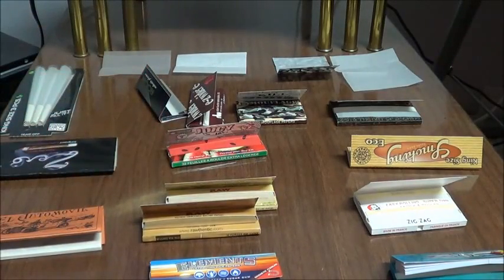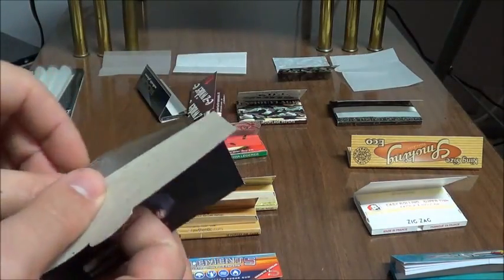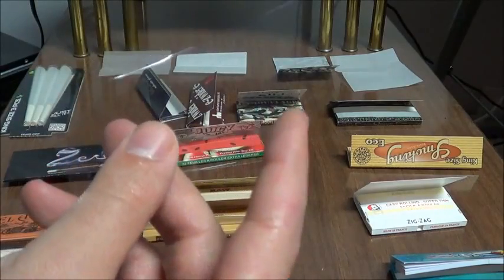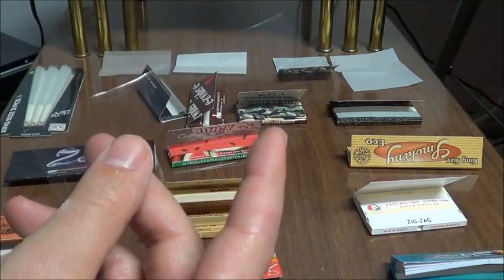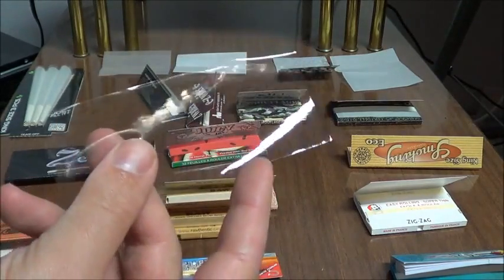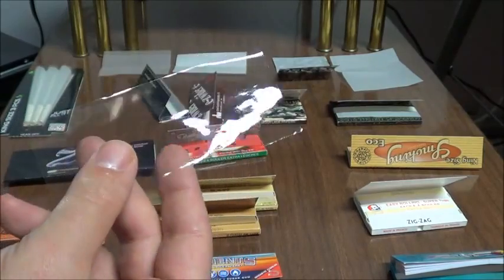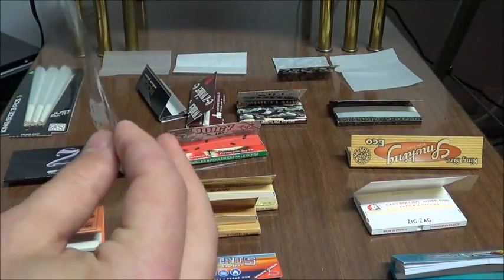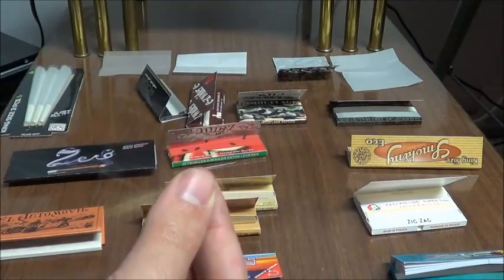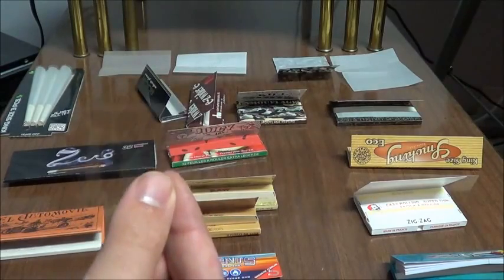Definitely as far as hemp papers go. Now let's take a look at Zero. These are actually transparent rolling papers — not just translucent. And here they are, you can really see right through them. Transparent papers like this are usually made from wood based cellophane and glycerin, some combination thereof. A couple of informal studies have been done on smoking transparents, and they are no more dangerous to smoke than any other paper, even though some people say they taste funny. I'd really enjoy these except I find them a little bit awkward to roll, and they're also pretty heat bag — everyone from a hundred meters away will know what you're smoking if you're using a transparent.